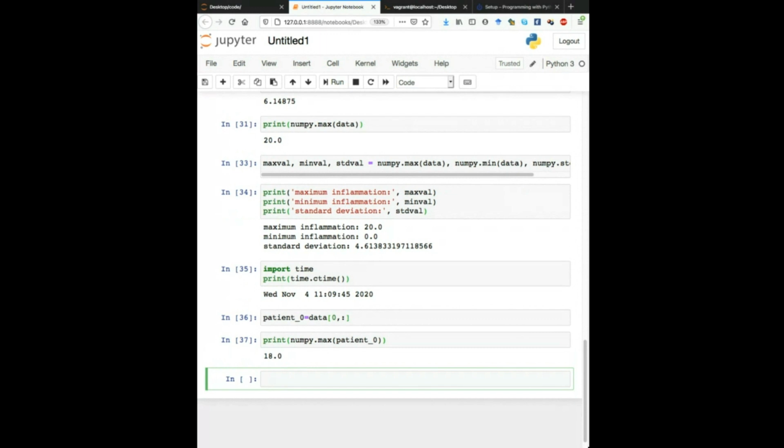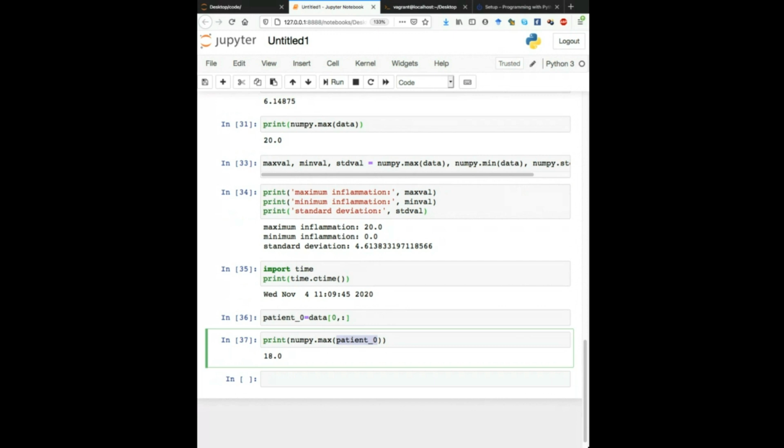This is printing the maximum inflammation for patient 0, because patient_0 holds the data for all the days for patient 0, and I'm just extracting that maximum value. Before, we were getting the maximum value for all patients. Now we are only restricting this to patient 0, the first row.